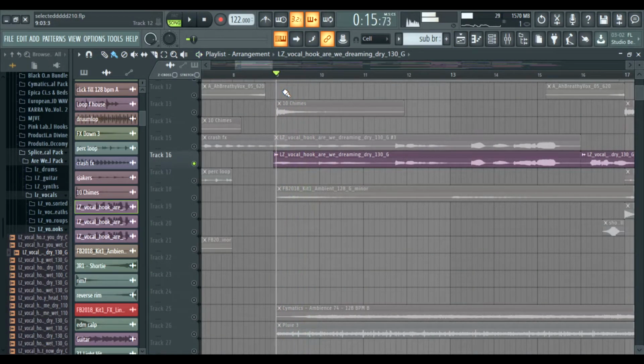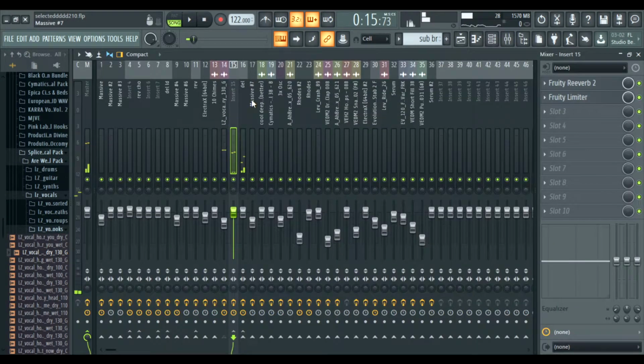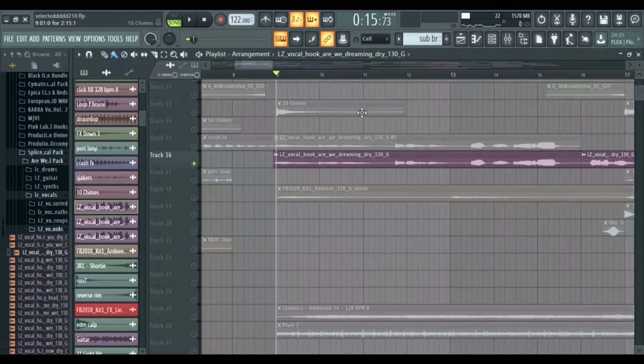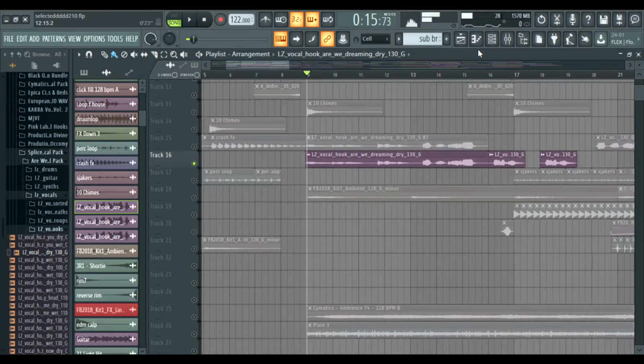So when you hear it, especially if you have headphones on, I've also added a sidechain delay, so you hear that the delay ducks down, and the reverb as well. I did it for both. You see that the delay ducks down every time the vocal starts playing, and it goes back up when the vocal stops singing. It's subtle, but it's there.